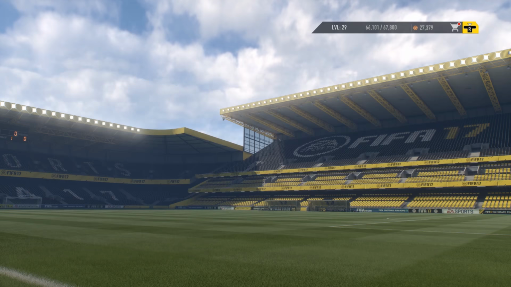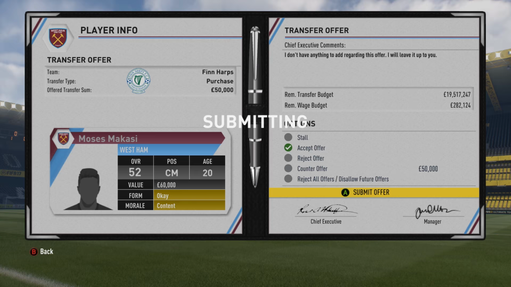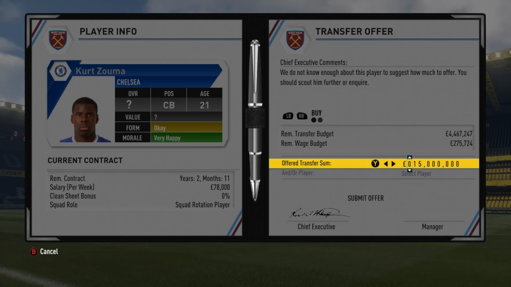We have another offer on the table for one of our youngsters. Yeah, go for it. He's worth 50,000. Great. Got a few players leaving on international duty on the 1st of September to the 7th. Quite a few. Please don't get injured. I'm gonna try 16.5 for Zumba. That'll probably be my last attempt. It's definitely worth it. I could really do with a solid centre back for the future.